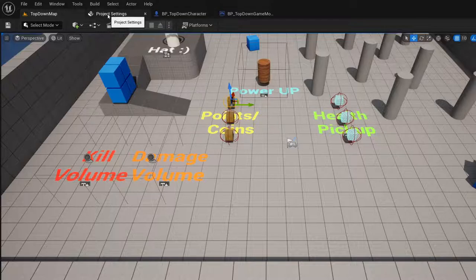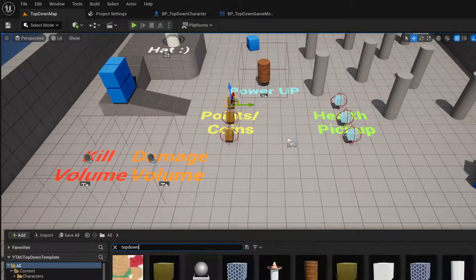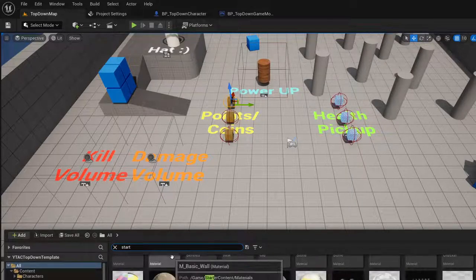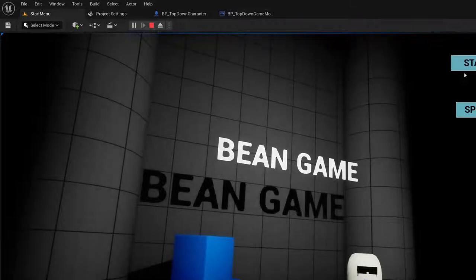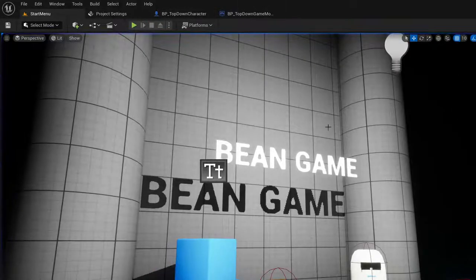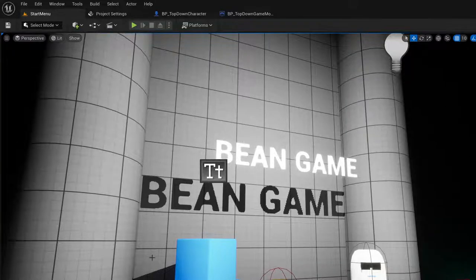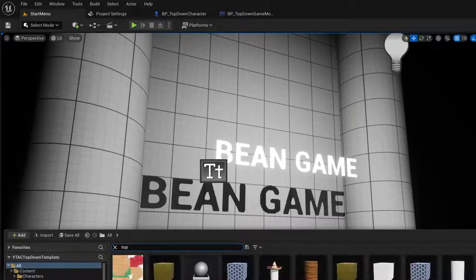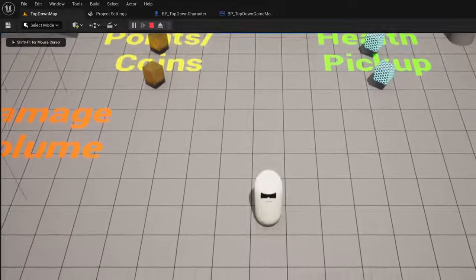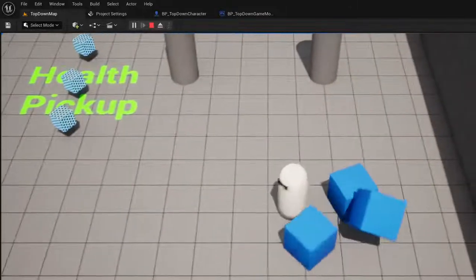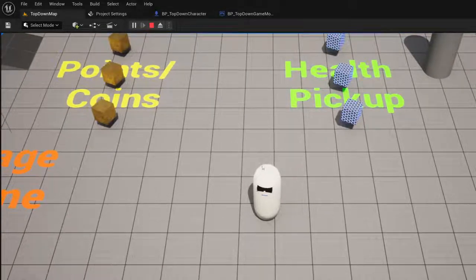All right, so like I was talking about in our main menu, let's actually revisit that real quick. I don't know why it's called start menu. I would call it main menu, but that's fine. Let's open it. So when you click play, again, you have this widget that has two buttons on it that is drawn on top of your game view. We actually have one for our character, so whenever you play the game, you should have a heads-up display that's giving you values of different things. Obviously, we don't have that here. That's our next problem. We want to display that.